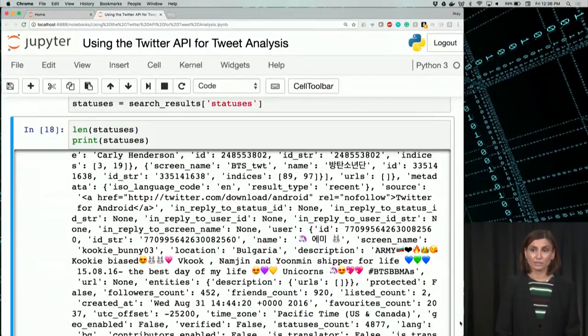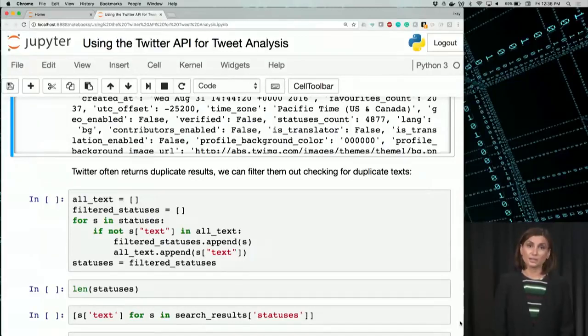But I'm sure there are some duplicates in this list. Because Twitter often returns duplicate records on a subject, we need to use a for loop to clean the data here and create a slice of the data for the unique statuses. So we'll call that statuses.